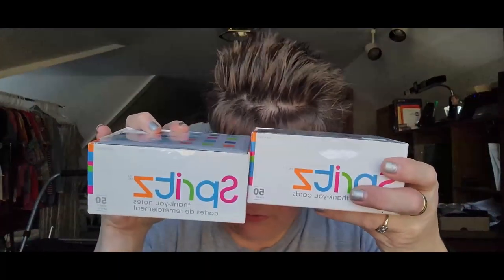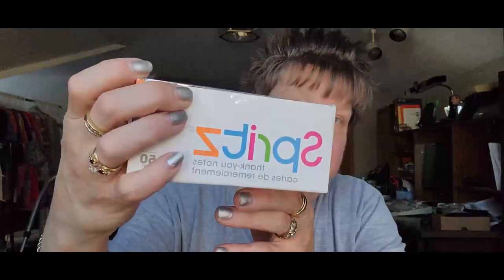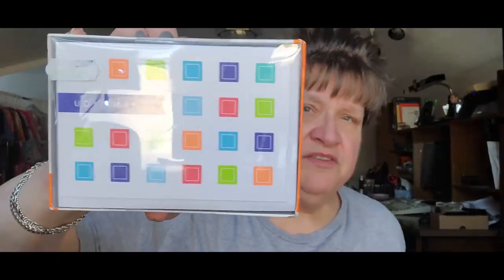This is a bag with more cards — it was $2. They're very new and just looked really nice the way they're packaged. The name is Spritz thank-you notes, and there are 50 in each. There were two packs in here, so basically a dollar each. They are sealed. These are nice for a guy too — sometimes you find something and a guy wants a few but they're all flowers and stuff. I'm going to put this video up because it's gotta go.